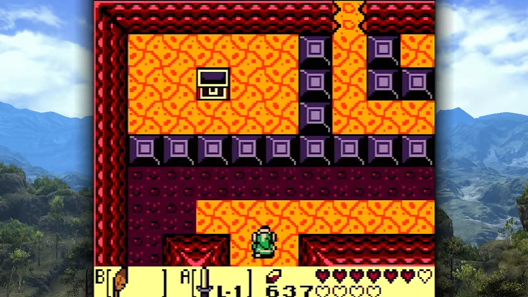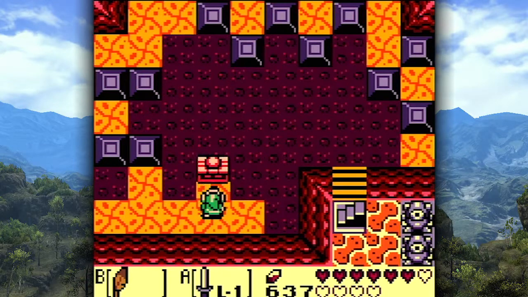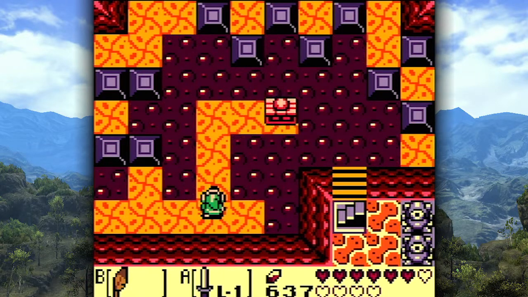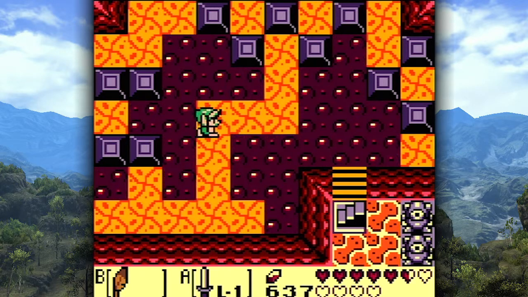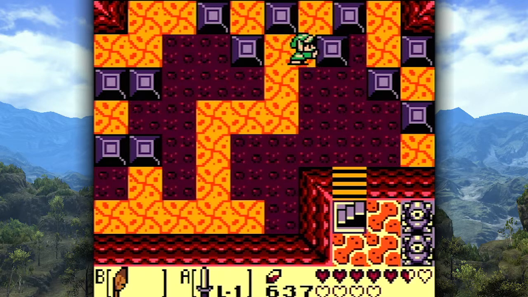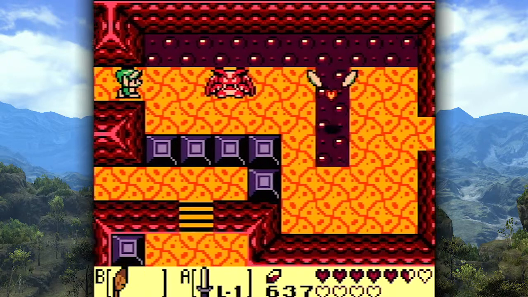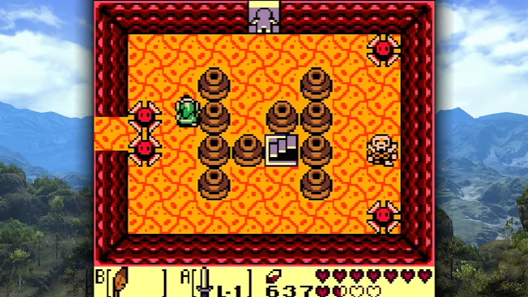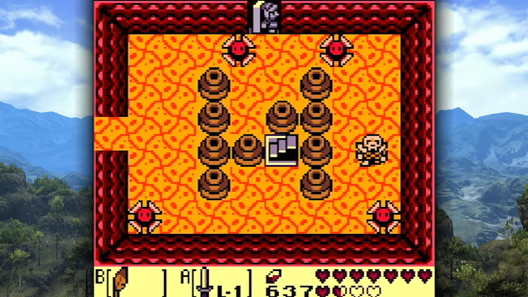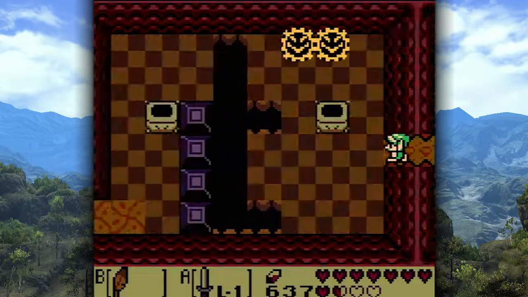Sometimes he charges up, sometimes he goes right for it. Good luck figuring him out, guys. Jesus Christ, the hell is this guy? That's why I thought I needed whatever we're gonna get for an item. I'm assuming it's a fire rod or something, because that's a staple weapon.